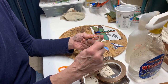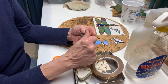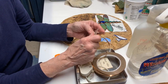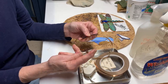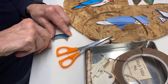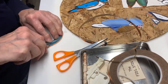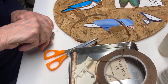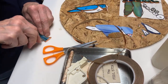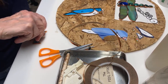This is also a burnisher, which means that I can take it and I rub this along the edge. I can also take the flat side, there's a flat side right there, and I can push down and smooth out anything that's not right. And as I'm doing this, I'm looking and I see a spot that I don't like, and I will explain that in just a minute and show you how we're going to fix it.